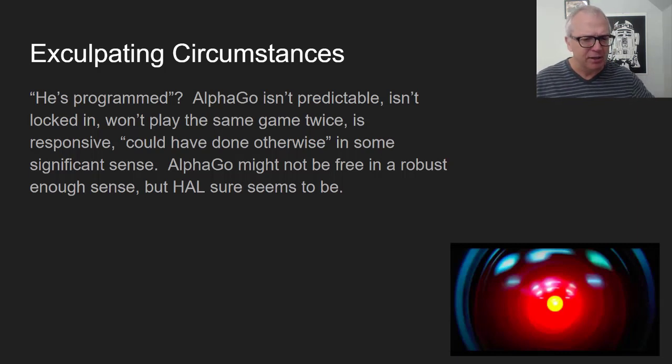So we think of machines and we think of programming as having a kind of deterministic character to it. And even now they don't have that. So I think in some significant sense of free, whatever we mean by free, even AlphaGo's got some of it. And certainly it looks like HAL's got enough of it to qualify, right? Or if you're going to argue that HAL's not free, then it's going to start looking like lots of humans aren't free in their decisions either, right?